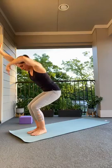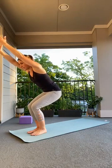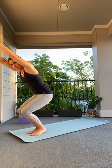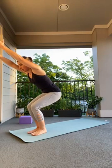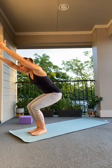Peek down at your feet. Make sure that you can still see your toes beyond your knees. If you can't see your toes, it probably means your knees are too far forward. You need to sit back into those heels. I even lift up my toes and wiggle them around to make sure the weight's not in them.